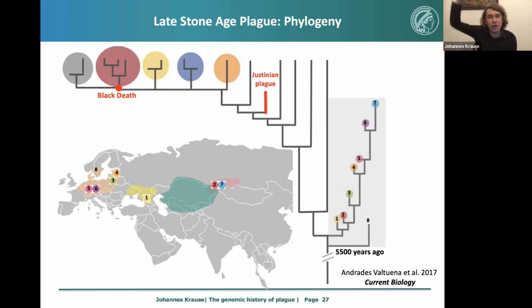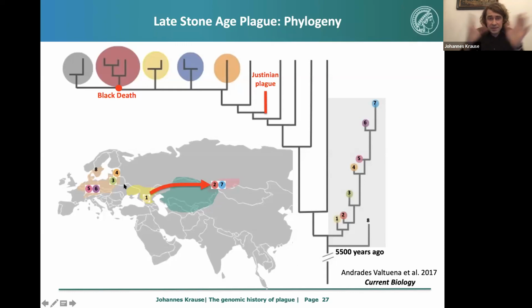We basically only see one lineage through time, and it really seems to come out of one wild reservoir somewhere in the world and spill over into human populations. But then the diversity disappears, and it evolves into the next strain, which means there must be a tiny reservoir. It really behaves like, for example, the flu, if some of you study that. So it's really weird, and we can't really explain it, especially not for a bacterial pathogen. But that's what we see, which is really exciting. But it has gone extinct. It's not found in the world today anymore.